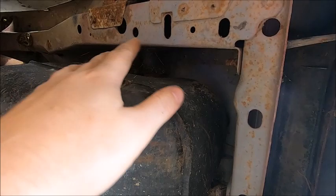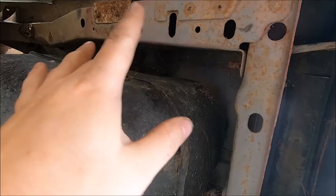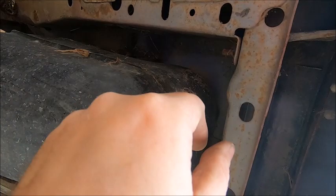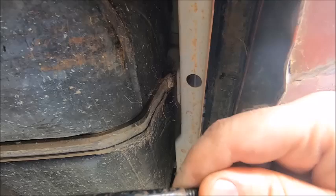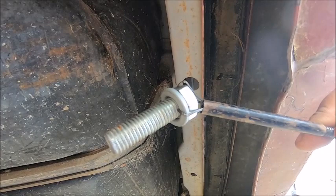I could custom make some kind of plate threaded, or I could just put the nuts and bolts in there together. You can tighten these, you can feed a wrench down through there and get on the end, because the end of the frame is open here. So what I'm going to try first is to feed this nut through and see if I can get it down through the hole. And if I can do that, then I can get a wrench on the top side of this, and that might work. So let's see if that does anything.